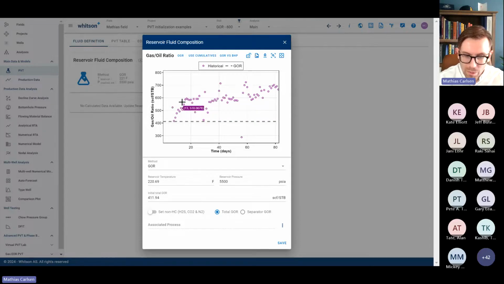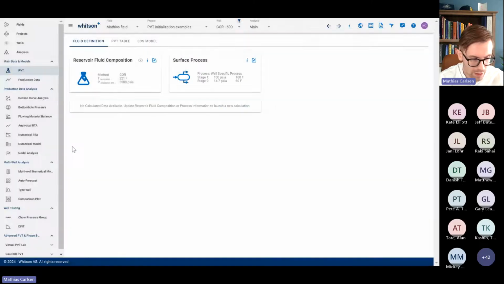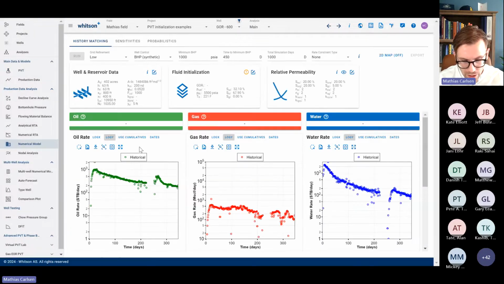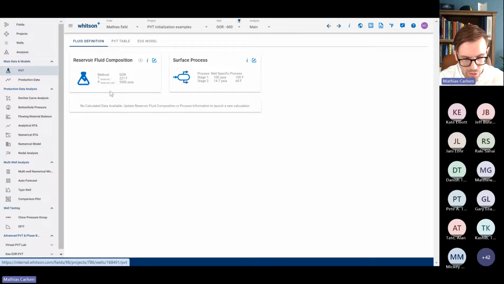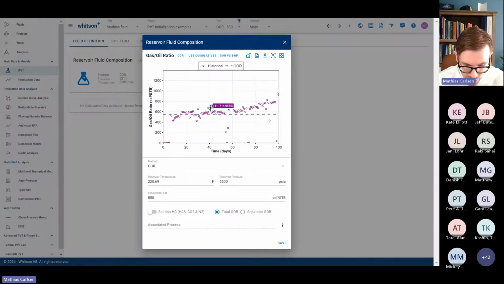Everybody sees that. Some people come to me and say, but that's the initial producing GORs, they will put it here. But in this period of time, there's a lot of cleanup happening, and there's other parts where you can check that in the software, what's happening with the other rates. Like in this case, the water cut is really, really high initially, for instance. So I like to use this view a lot. But your job is to find the stabilized portion of the data.